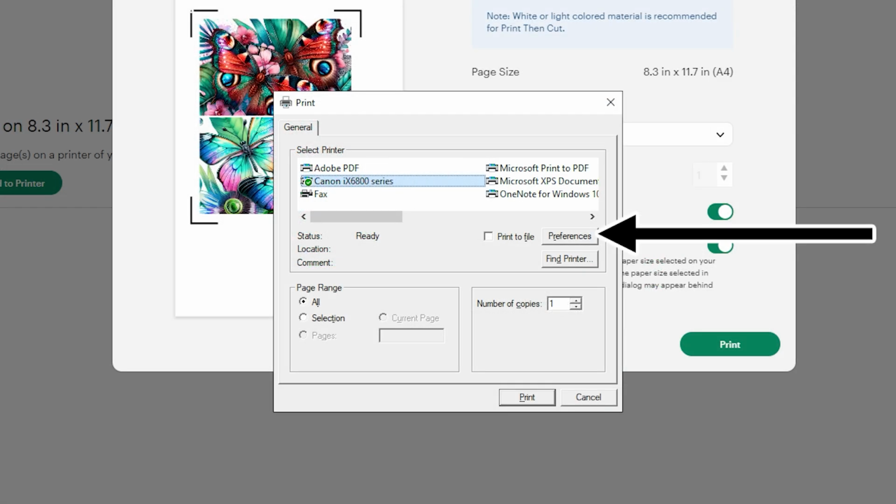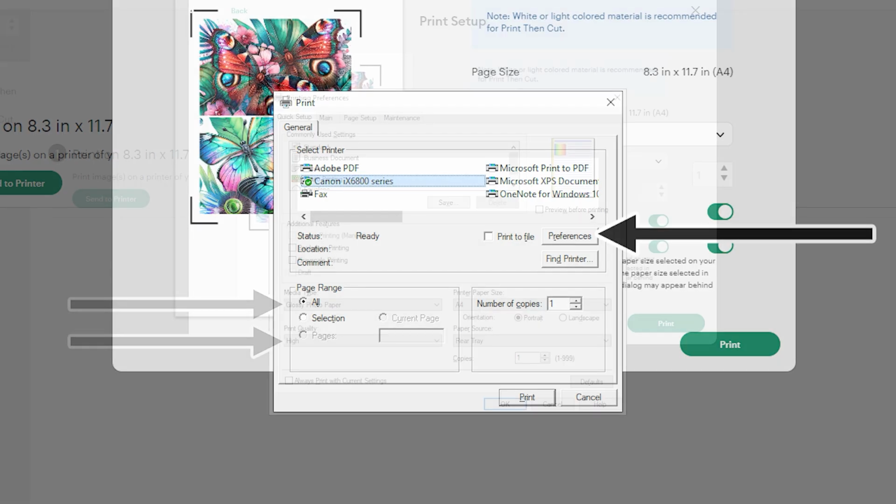So this is loaded at my printer box where I can then go and click the Preferences button to open the settings. This box will look a little bit different depending on what type of computer you've got and what type of printer you've got. So if yours looks different to mine, don't worry, just try and find where to open your printer settings where you can change the paper type and also the quality. For me, that's clicking the Preferences button.